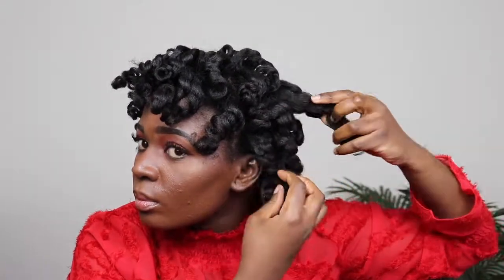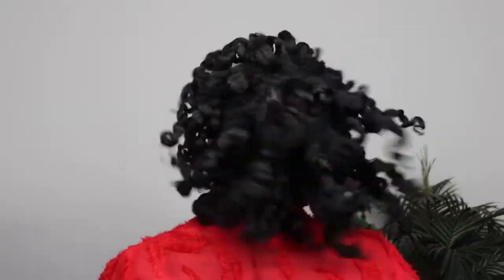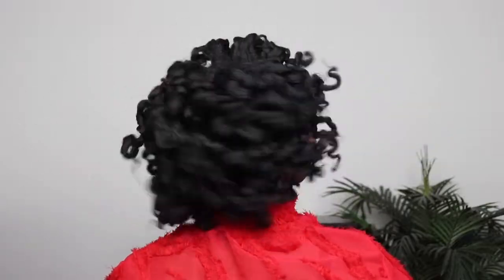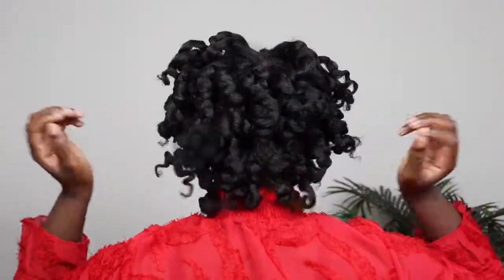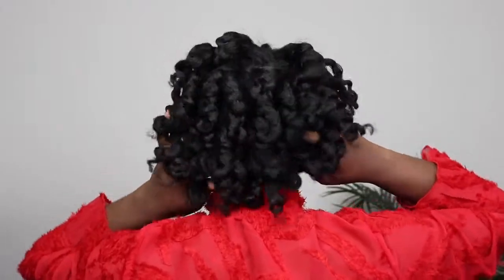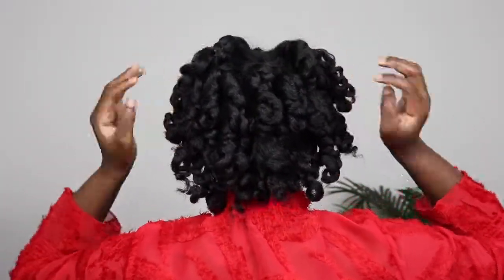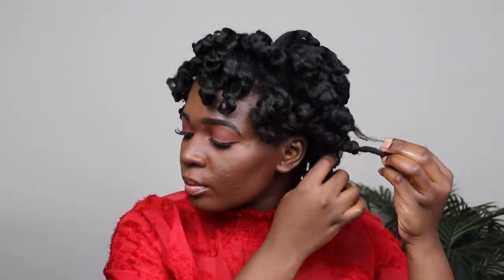And then now I am going to separate my twists and curls, but before I do that, I always make sure to just shake my head around a little bit to give my hair that full effect that I'm going for. And then I'm going to use my fingers to gently massage my scalp and the roots of my hair so my hair comes out fuller. Now I am going to separate, and then I'm going to use a pick to pick out the roots of my hair.